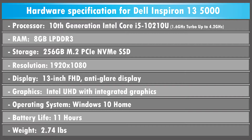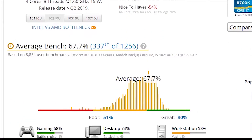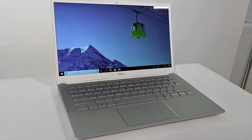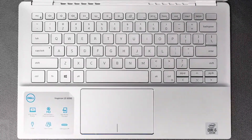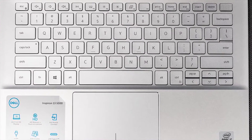The CPU and RAM should keep you computing merrily for years, but you may run out of storage space if you wish to keep even a modest library of photos and videos on board. Unfortunately, Dell doesn't offer an SSD larger than 256GB for this model. But if you've embraced cloud storage or own a trusted external drive, the Inspiron 13 5000 offers great value among ultra-portables. The keyboard feels roomy and responsive, with quiet keys that have a springy feel for an enjoyable typing experience, and the aluminum deck has none of the flex you get from a plastic surface.